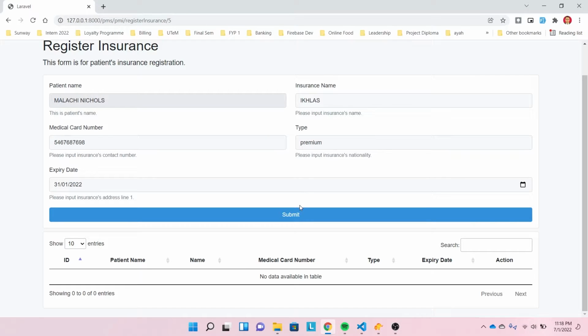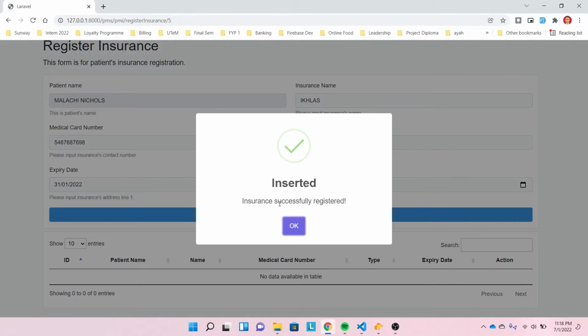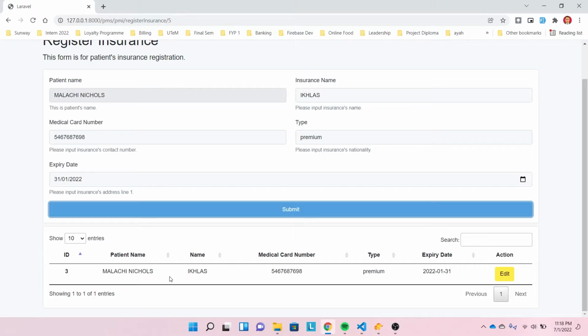We click submit. It will display the success message, insurance successfully registered. Now this patient Malachi Nichols has the insurance called E-Class, with his medical card number, type and expiry date.